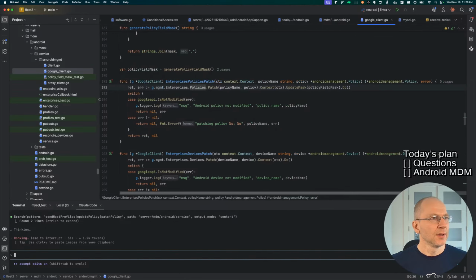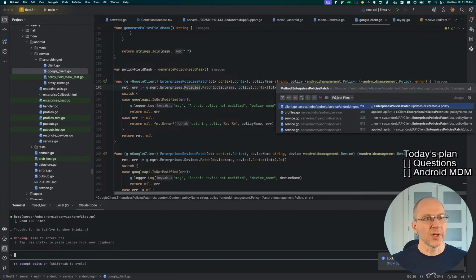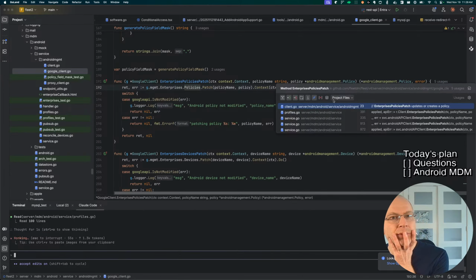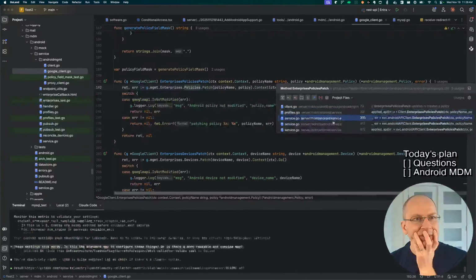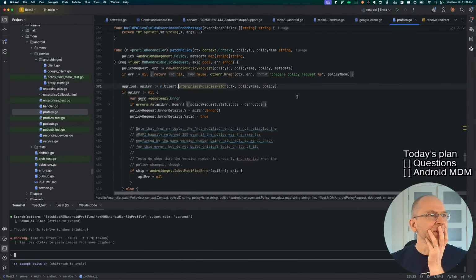Okay. 5 usages. Profiles. Services. A bunch of places we call it. Well, let's go one by one. Patch policy. Yeah, this is what I want.